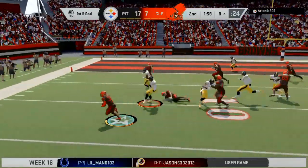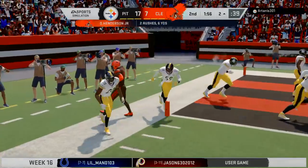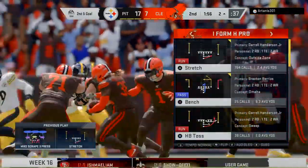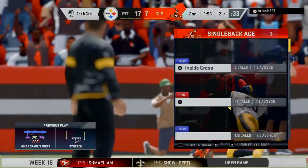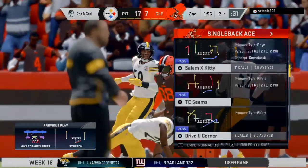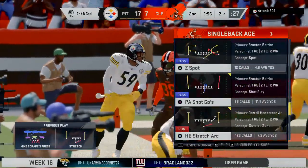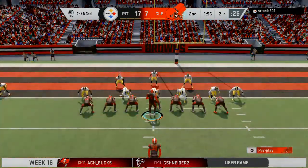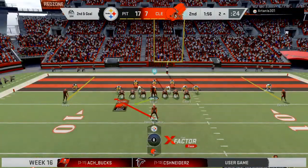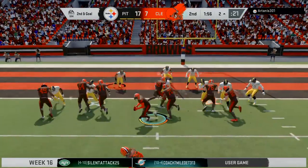They'll run here with Henderson. A nice pickup of 6 there to get him closer to the end zone, and it'll be 2nd and goal. Well, it's been the air game that's taken them down on this drive before they finally turned around and handed it off on the last play. And now they're looking for the big boys to get him in the end zone. Couldn't do it there. It'll be interesting to see. Offensive lines had to pass block a lot on this drive. Will they be able to revert and fire out and create some space in the run game?